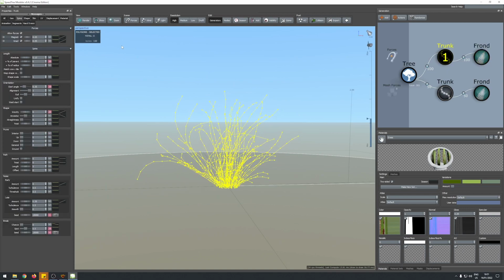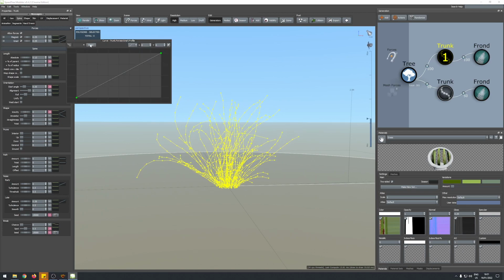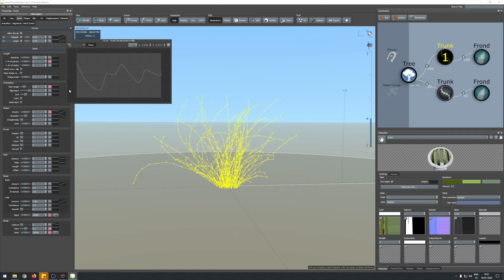What I usually like to do is play with the curves here. It can bring lots of stuff. So when I do concept in grass, I like to just draw and do crazy shapes just to see how it's gonna affect the stuff. Never leave the drawing like that, because sometimes you go crazy and you do crazy values. You want to be still smooth, but maybe let's do something like that. And when you're happy with the value you have, you can just unclick draw, and then you have something more clean.